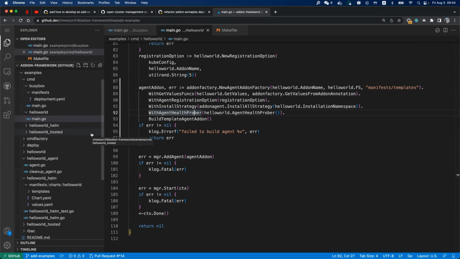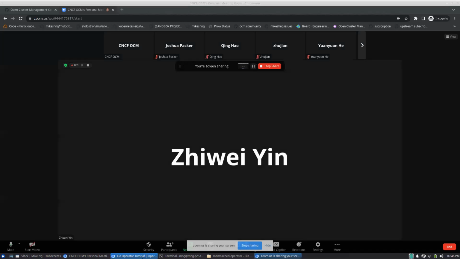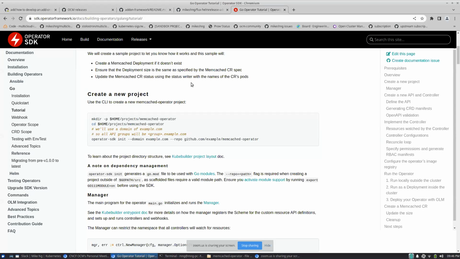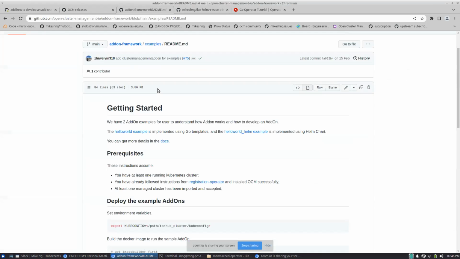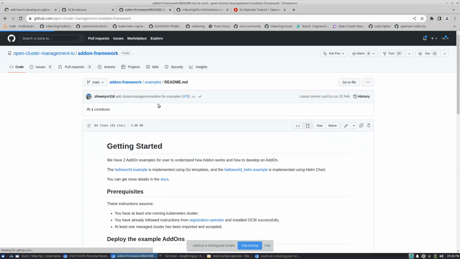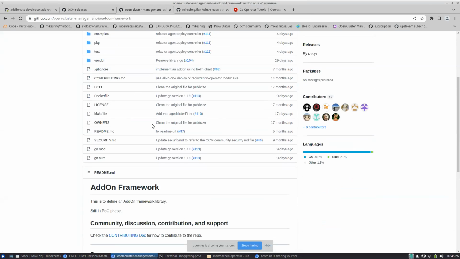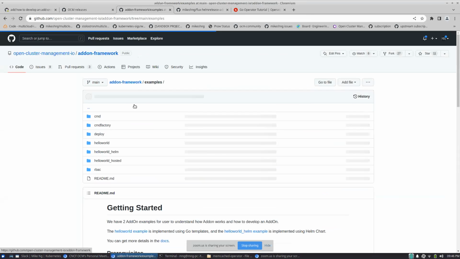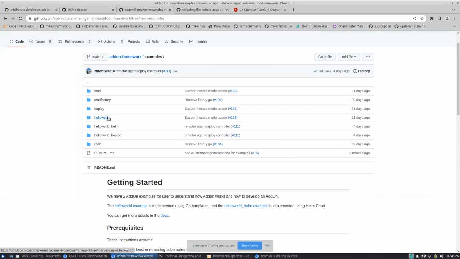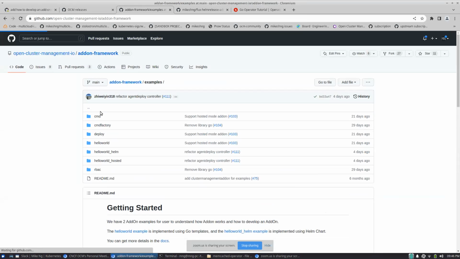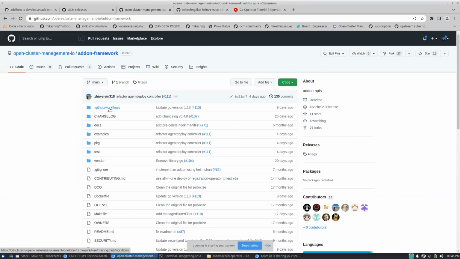Let me share my screen so you know what I mean. So in the add-on framework here, if I were to take, let's say, the Hello World, I just want the Hello World, and I don't want the GitHub workflow.